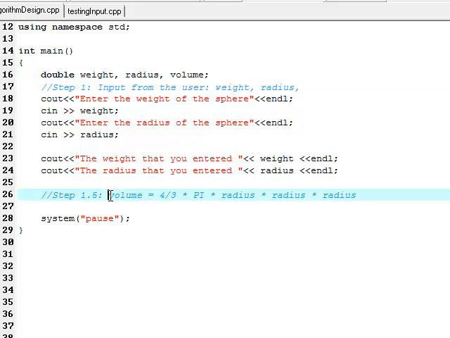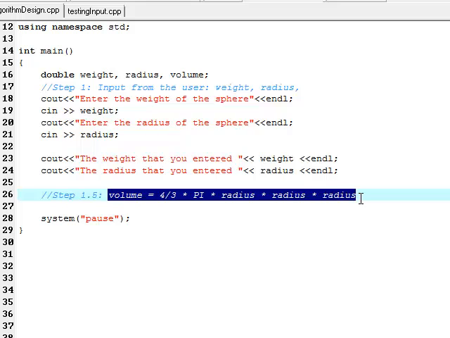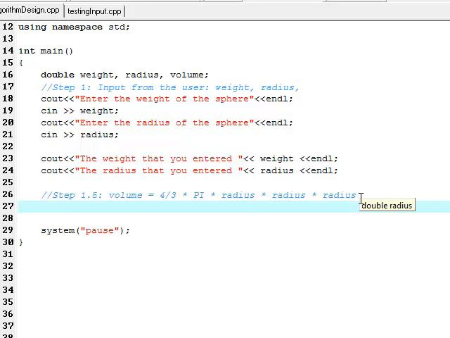And since we've written our algorithm pseudocode-like, we can take that line of pseudocode and paste it right into our program. Now 4/3 is an int divided by an int, so remember to put that .0 on one of those, times pi times radius times the radius times the radius.